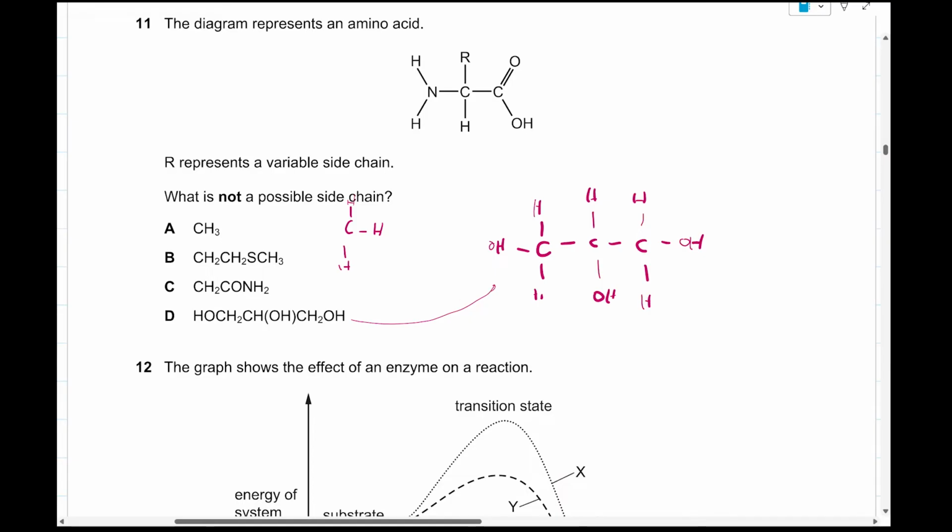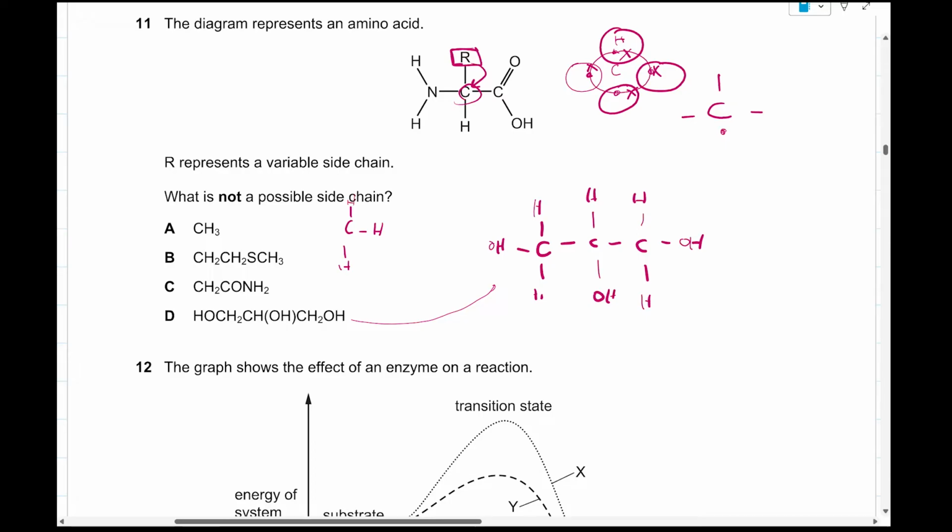So the only way to solve this is that you have to have a prior knowledge that carbon forms 4 covalent bonds, or in this case looks like this, forms 4 covalent bonds with the hydrogen. So in order for a side chain to effectively bind to the carbon, there must be one free bond in order to bind with the carbon here.